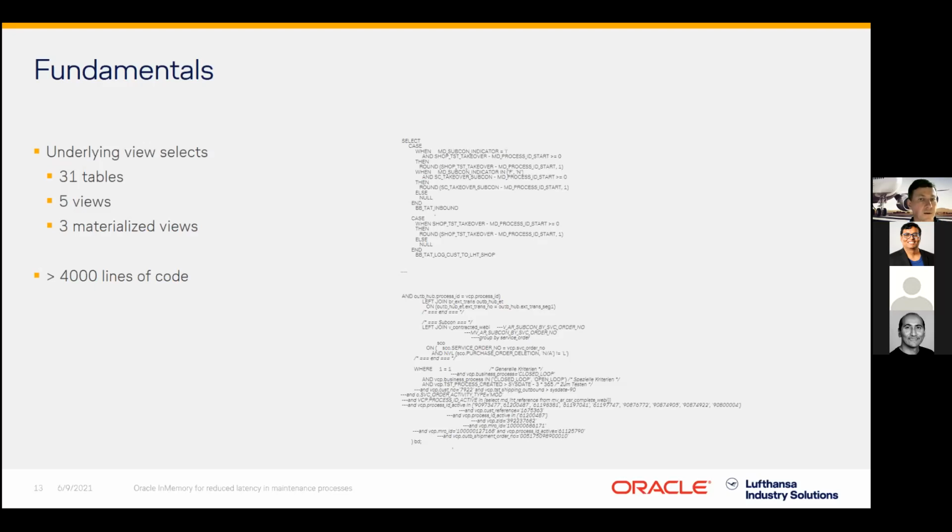We tried everything from creating and dropping indexes of different kinds, moving tables to the keep pool, and further partitioning. But with an ever-growing amount of data, all these activities were of short sustained success. The next idea was an upgrade to Oracle 12.1, as we hoped that improvements concerning the optimizer would help us. We migrated the database to version 12.1.0.2. The results were not as spectacular as expected.